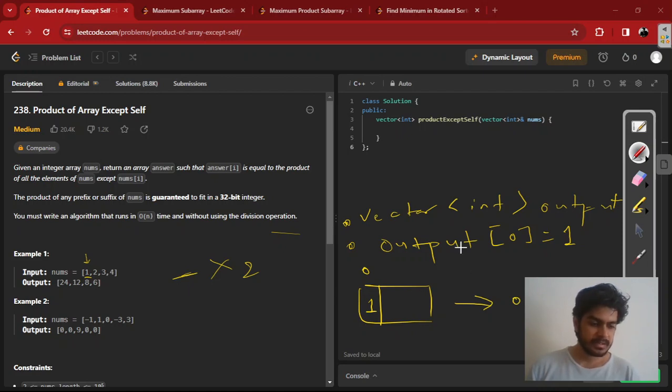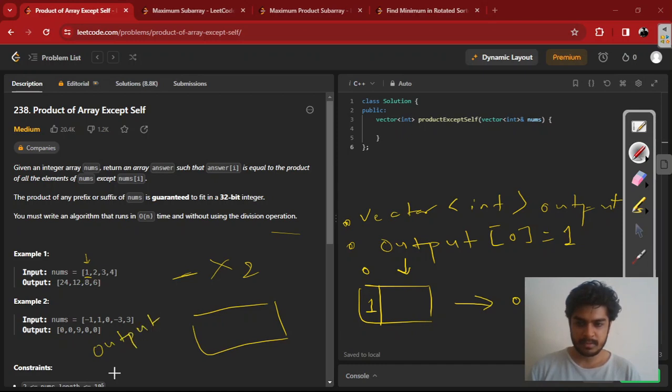Then we have to store the values of the output which we get by using some logic. We go through the 0th index, then first index, then second index, then third index of the output, and so on.